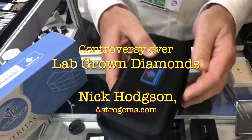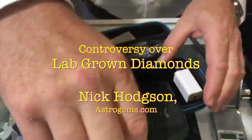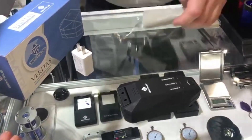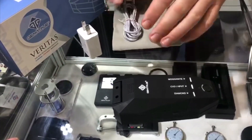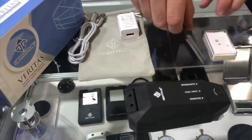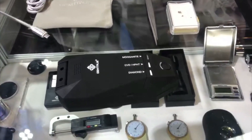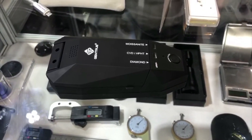There's a huge amount of controversy with laboratory-grown diamonds. The average diamond buyer may have a tester to show the difference between moissanite and natural diamond, but does not have a laboratory-grown diamond tester. Many just don't want to know about it because they're afraid they bought one and they don't have the tools to test it. So Gary has helped design and prototype this incredible instrument and we're going to interview him about it.